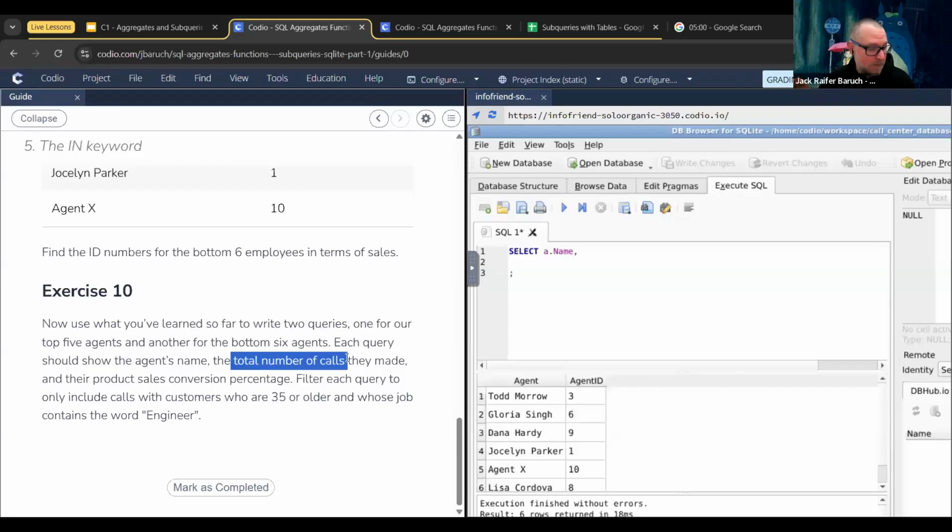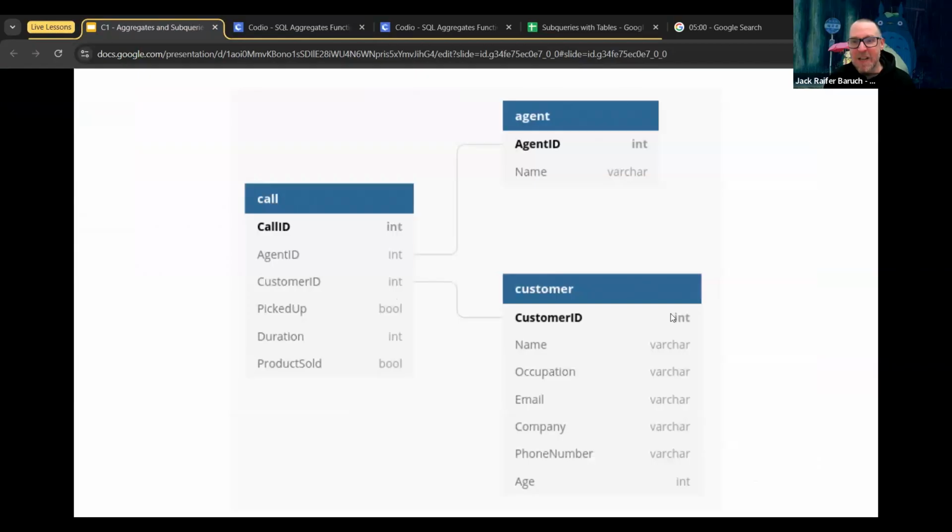So if I do sum, what am I summing? So let's take a look just a second. So here we have our call ID. So what can I sum in here to know how many calls somebody made? So no, I'm not counting sales, I'm counting calls, how many calls they made.